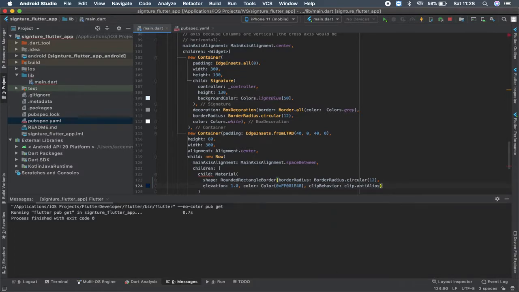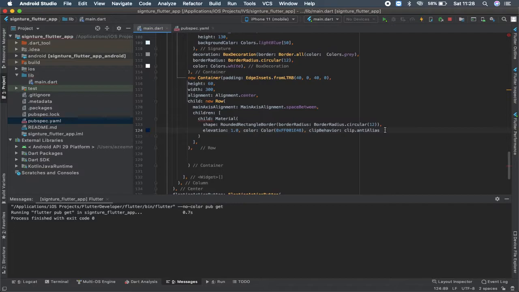Alright, so that's inside this elevation. And then what I'm going to do is, we have missed something else here. It'd be like this. Child material. Is there everything right?